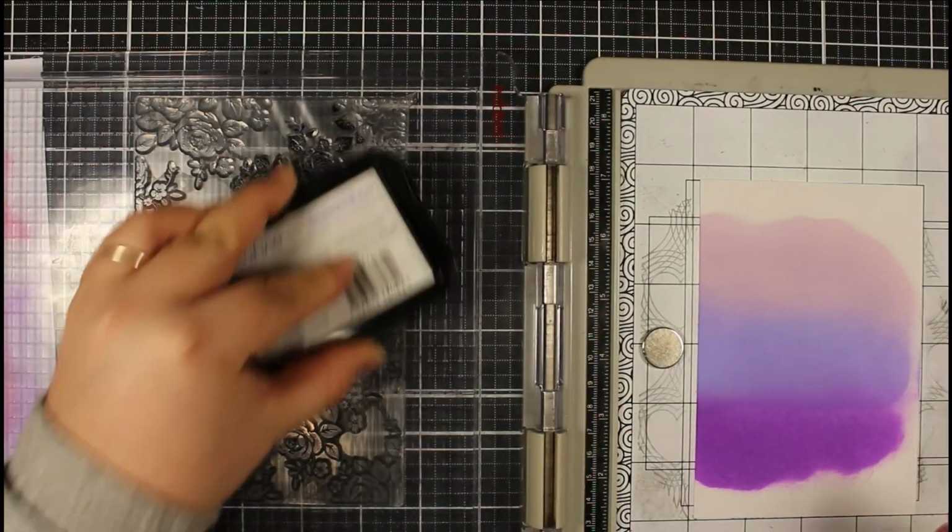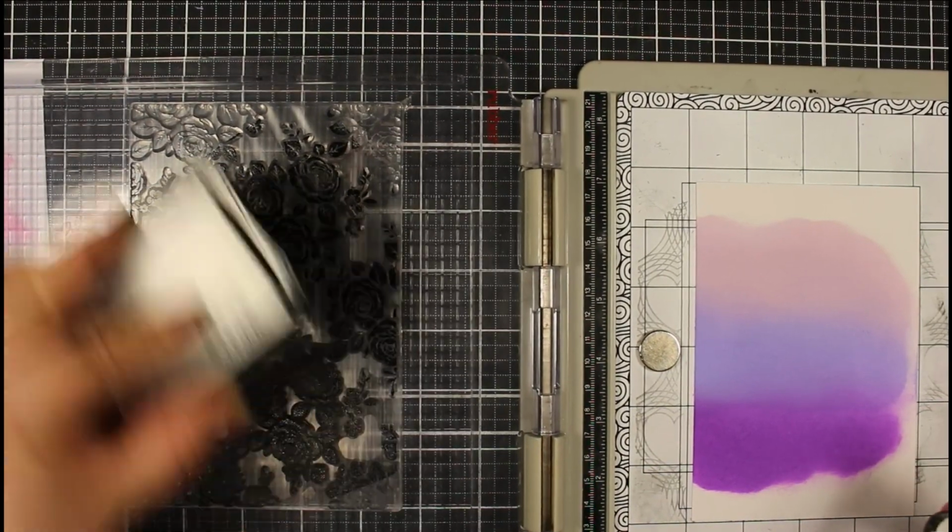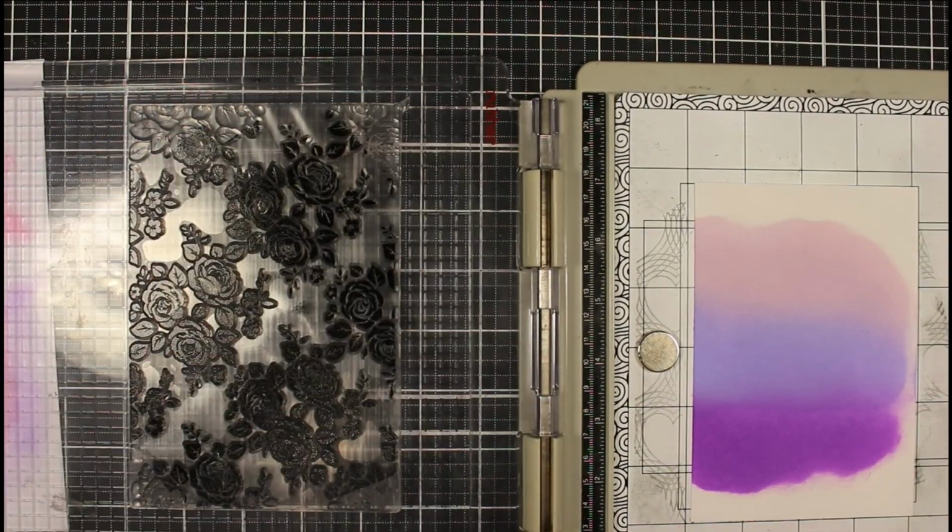So again, inking this up in the exact same way. So just using my Versamark ink here. This is Onyx black, I think it is.